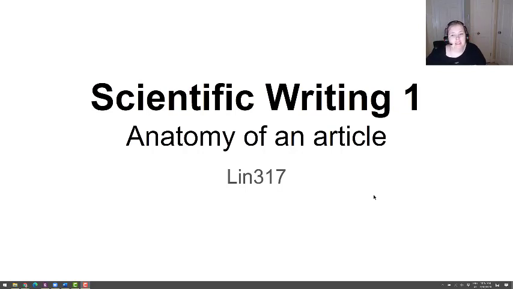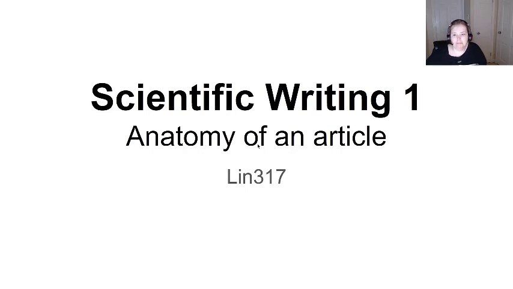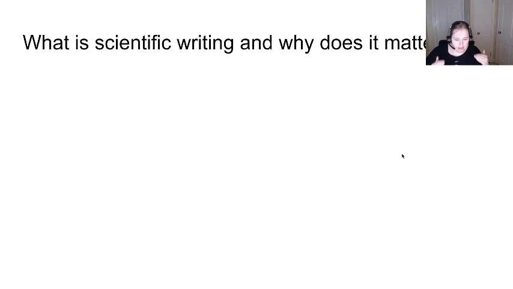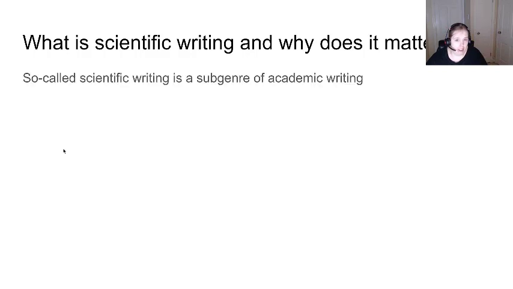This particular section is called Anatomy of an Article because its goal is to get us more aware of the pieces of research and how that relates to the things we've already been working on. So let's zoom out slightly and talk in terms of the definition, in some sense, of scientific writing. People who study writing don't necessarily look at it as its own category, but the people who do it do. So my first question is, what is scientific writing and why does it matter?